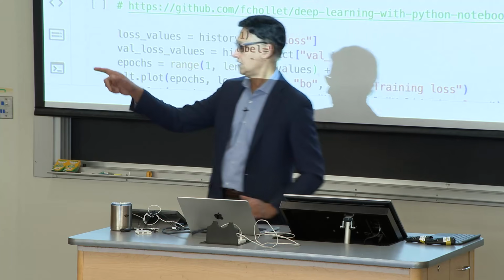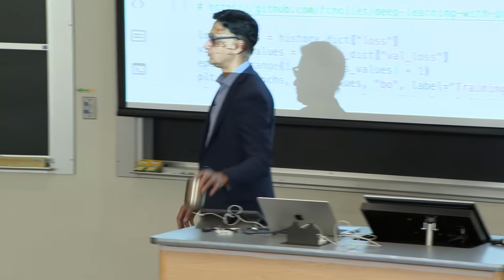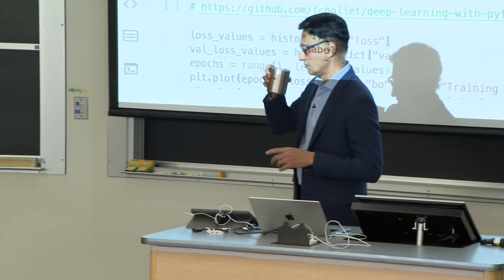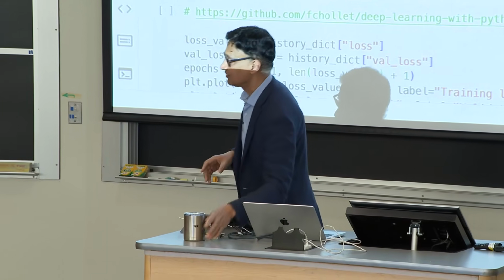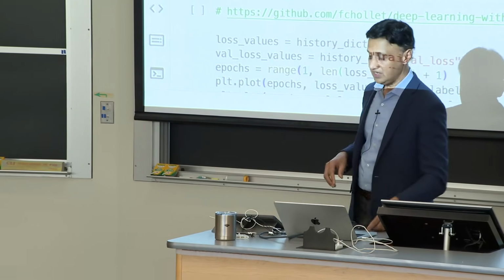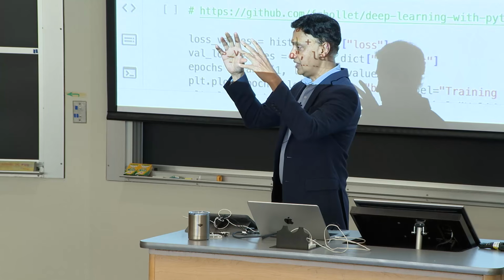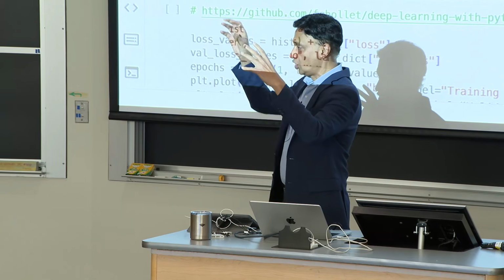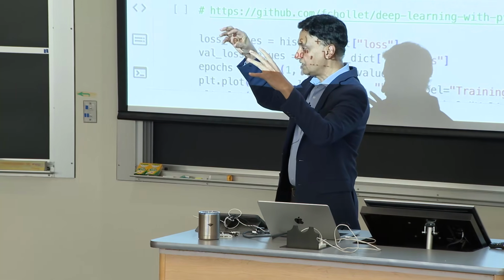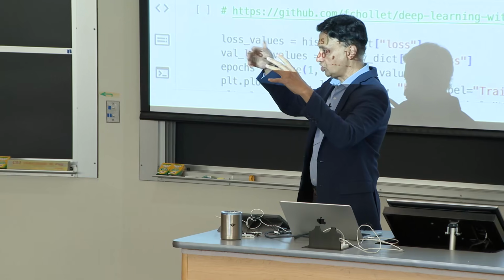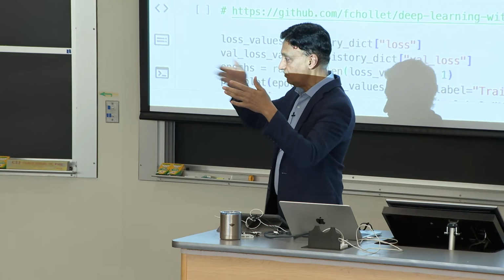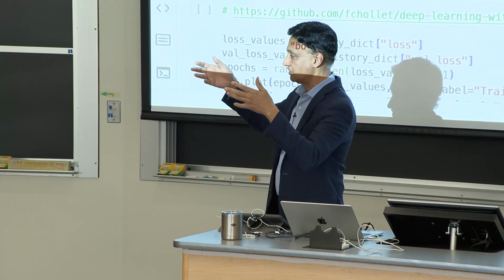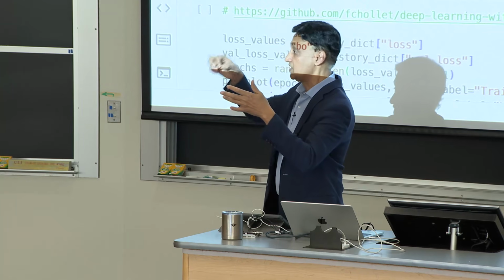Was there a question here? Yeah. So you prompted it to keep 20% aside for validation, but didn't we already keep a test set, so that's going to be a secondary validation? Right. So basically we have a training, a validation, and a test set. The role of the validation set is to figure out things like early stopping, should we stop here, should we go back? And as you will see later on, if we use hyperparameters, we will try different values of the hyperparameters and use the validation set to figure out which one is the best one.